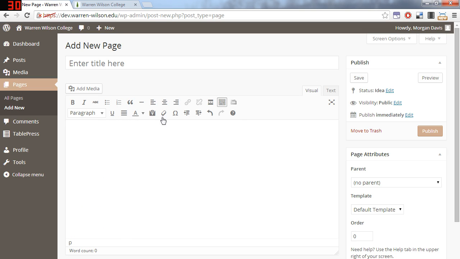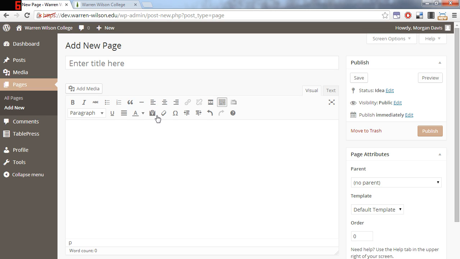You've got some further options here, some underline. Please do not use justify. This usually looks very poor on websites, and it makes it very difficult for people to read the text. Please also do not change the text color. If you feel like you've got a real burning need to create a different text color, say for example red to highlight something, why don't you talk to your content supervisor or something like that. Use it advisedly.